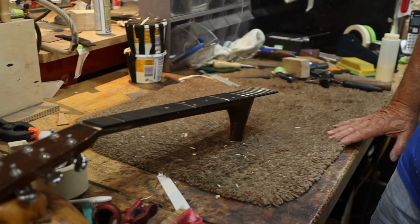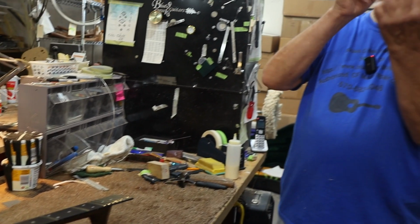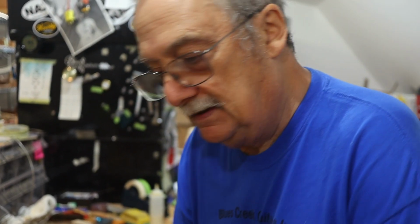And can you explain the compression fretting technique? Yes. Basically, you have a slot that will fit right into here for normal frets. And if you look really, really close, I'll lay this on the black. You might be able to see it better. There. Can you see the barbs on there?